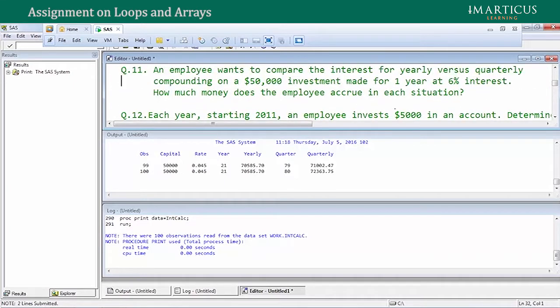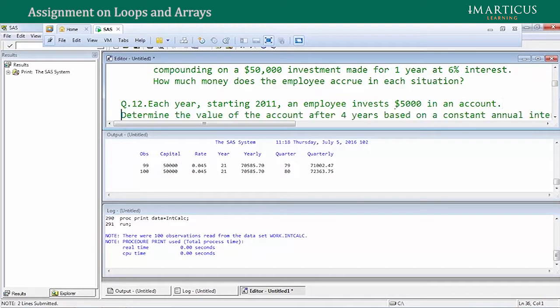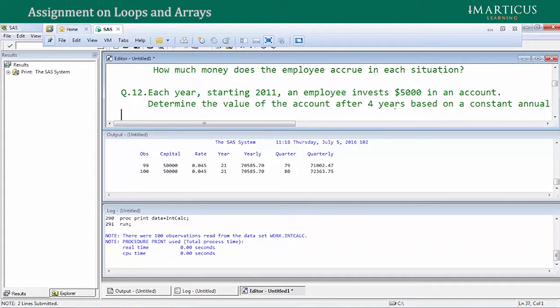Our next question is: each year starting 2011 an employee invests $5,000 in an account. We need to determine the value of the account after 4 years based on a constant annual interest rate of 8%. So this person is investing $5,000 every year for 4 years, and this is the rate of interest that he is getting.